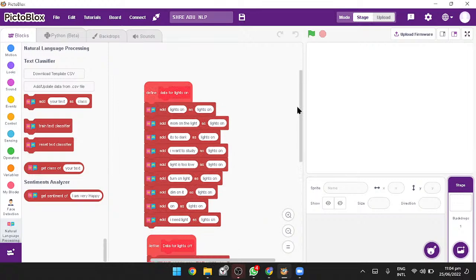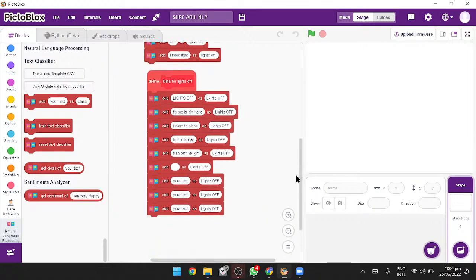I want to study is there. Okay. I want to study means I don't want to study. I do not want to study. Okay. Still 3 more. Lights. I want to sleep. We have done.